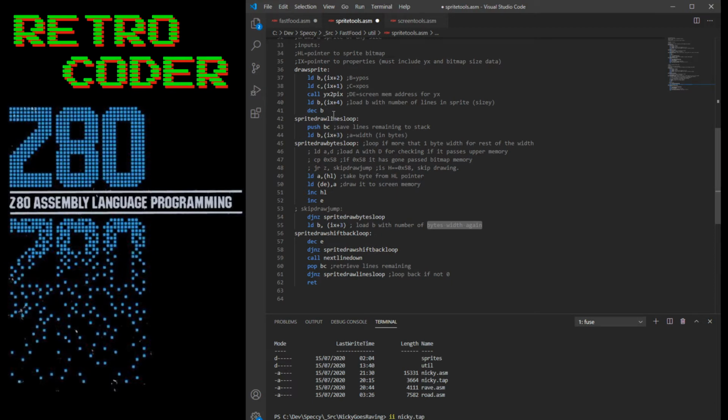Somewhere there's got to be a push B. Push B and pop. That's why. So that's pushed there. That B is saved to the stack. And we pop it from the stack. You have to pop everything you push. But it's another way of saving a value. We pop it back.